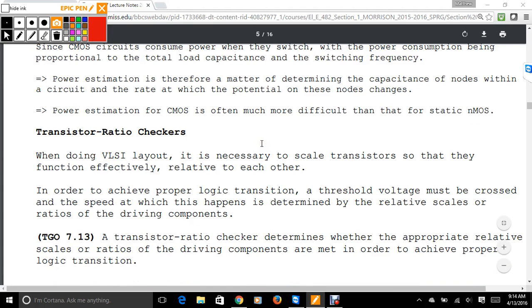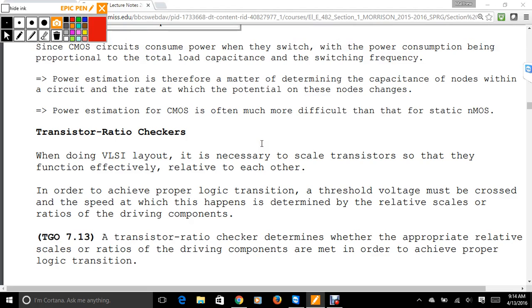And then last, certainly not least, you got this transistor ratio checker. Seems pretty intuitive. The whole idea is you make sure that, remember all these calculations you did in previous sections, and then for exam 1, you had to worry about making sure that you could meet your noise margins, and you had to worry about path effort and logical effort, and when you put these devices together, how do they actually work? So you have these transistor ratio checkers to make sure that your inverters or your buffers that you're using to restore the signal on these outputs, like we calculated.